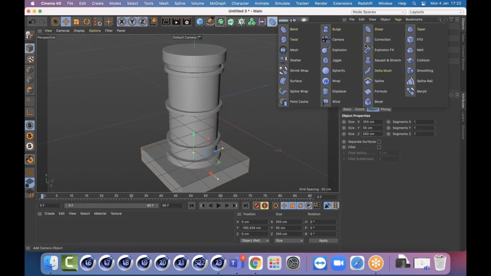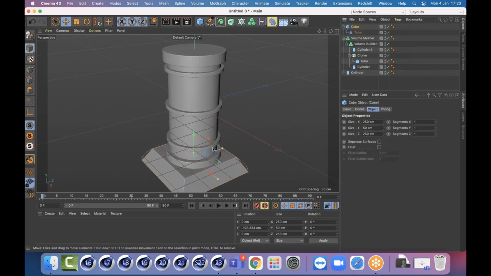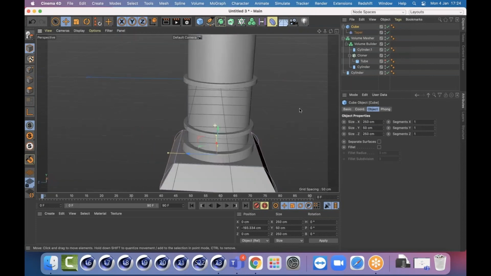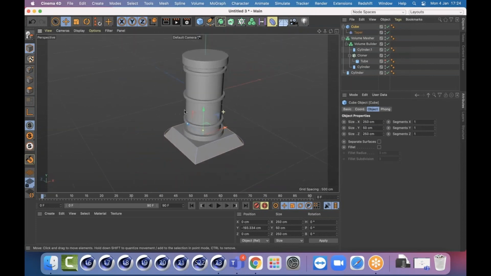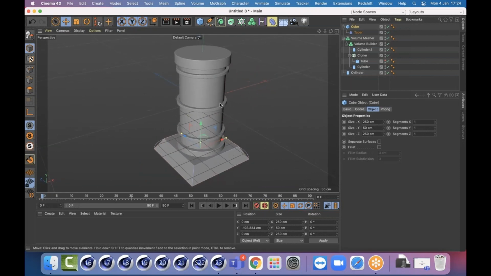So let's create a taper. And now with that taper, I can pull in or out. And because my cube is only made up of very few segments, it gives me a nice flat surface rather than a curved one. So we've got that in there.